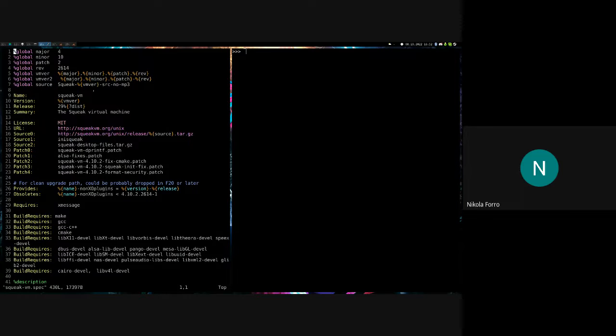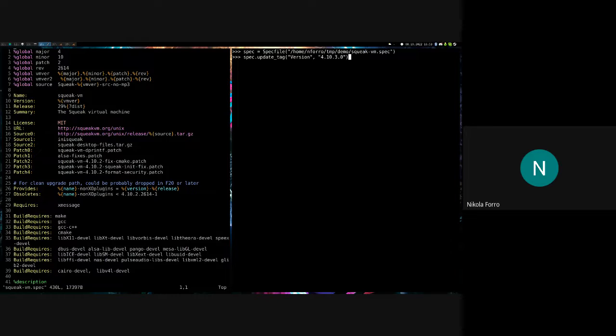We have this spec file. As you can see, the version tag is defined by this macro, which is in turn defined by these four macros. So let's load the spec file and let's try updating the version tag.